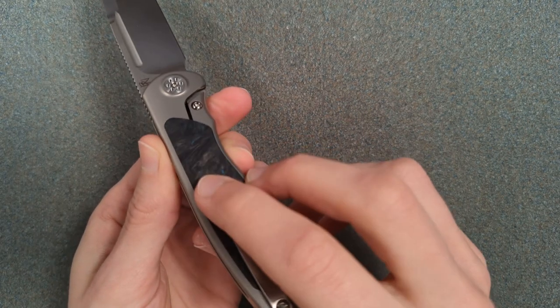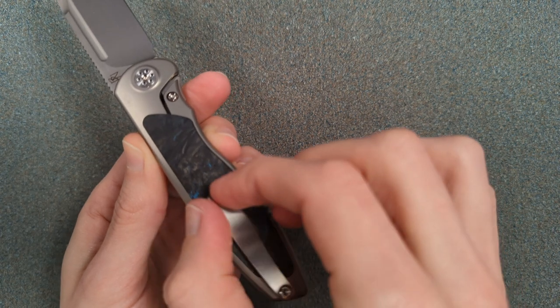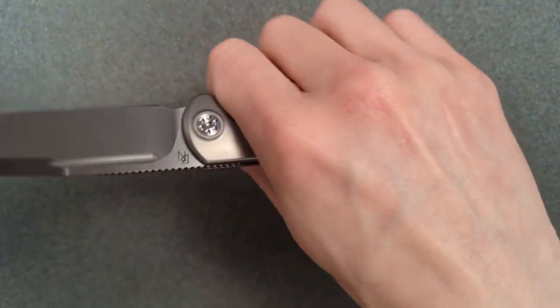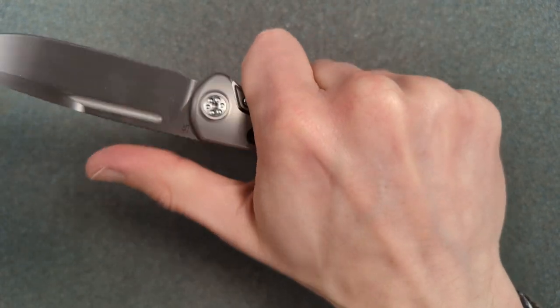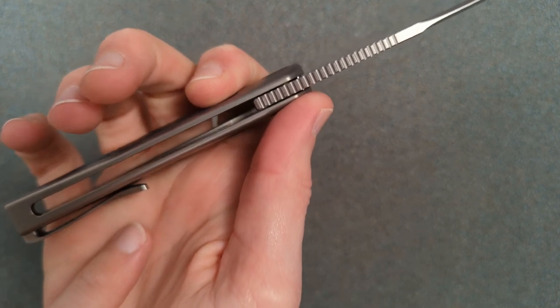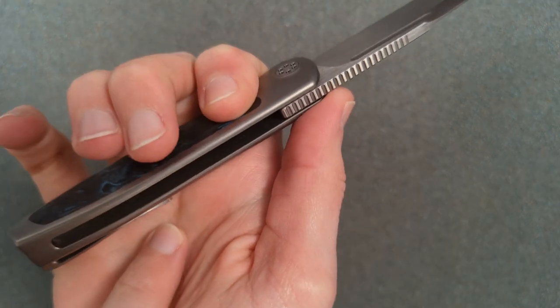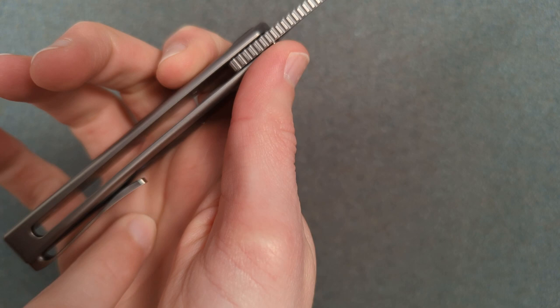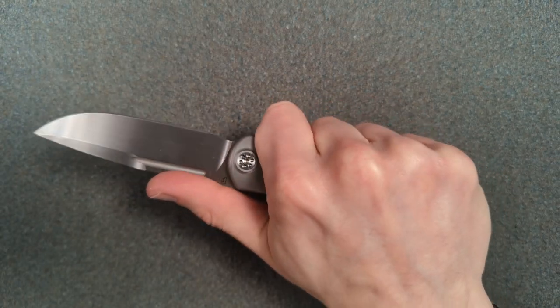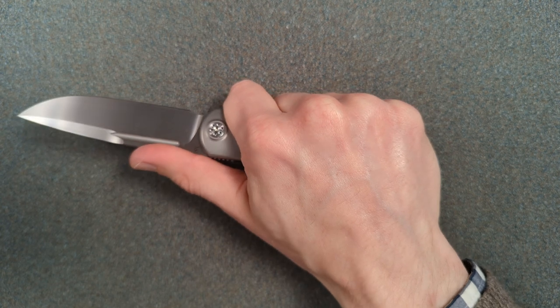It's jabbier than it needs to be if you're just pressing on it — if they hadn't brought this in to swoop like that, it wouldn't be as pointy right there. But in practice, in my hand, I'm not feeling this. It could be that where it's running — this is hitting in a very nice spot for me, hitting the end right at this little groove in my hand. That's partly why I'm not feeling it. This feels so good in my hand. I really wasn't expecting this knife to feel this comparably small.